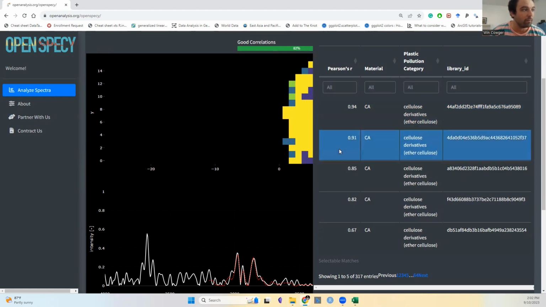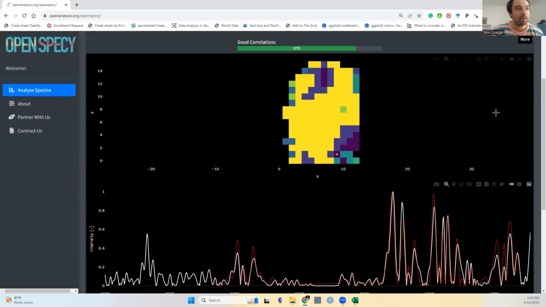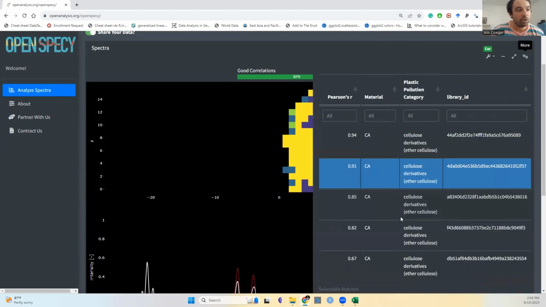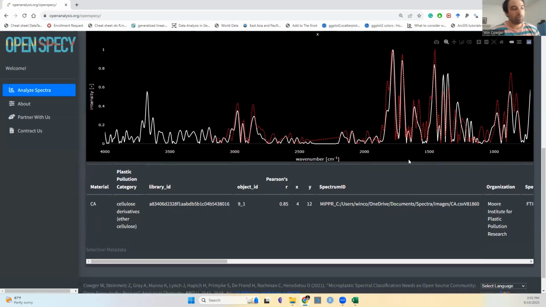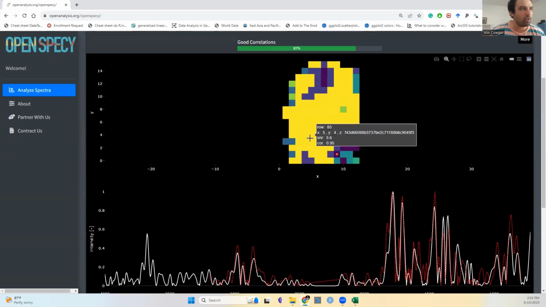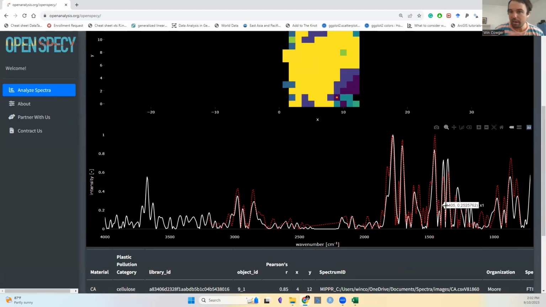I know because I spiked that on there. And if you want to see the next match here, you can compare the following match visually, just to make sure that, if you see any pixels that don't make sense to you, you can interrogate them and figure out, okay, what's going on here?